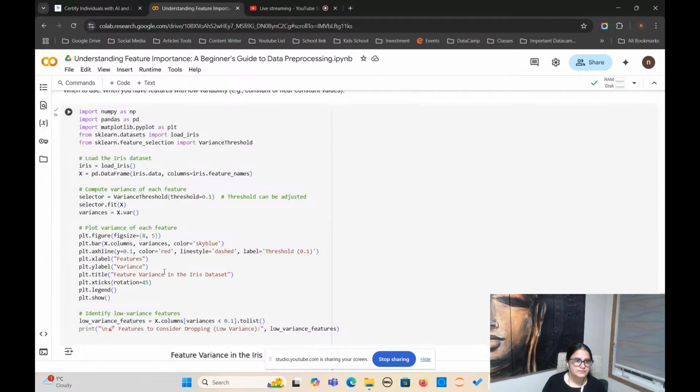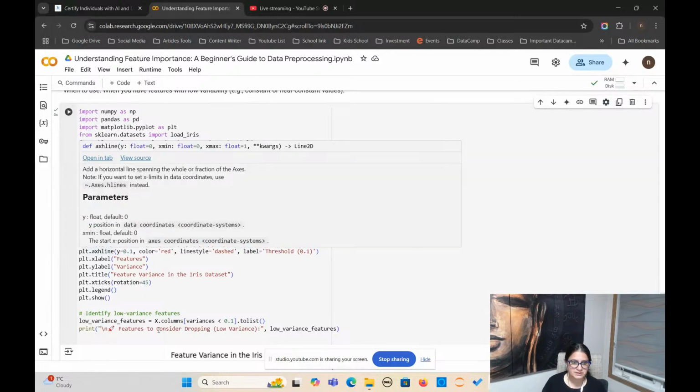Then here we will again use the iris data set. For feature selection, you need to import this library, VarianceThreshold. Now we will create the data frame with your features and compute the variance of each feature. Again we are using the minimum value 0.1, and then fit this selector. It will print us the variance through a graphical representation.